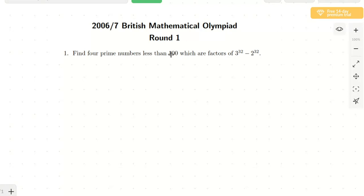You see something like this: find four prime numbers less than 100 which are factors of 3^32 − 2^32. Now that's a massive number — 3 to the power of 32 is really big, and 2 to the power of 32 is obviously very, very big. Powers go up very quickly. So calculation is out — I'm not going anywhere near calculating that. But what it is crying out for here is the difference of two squares. We've got a square and a square and it's a difference, so surely difference of two squares will help us.